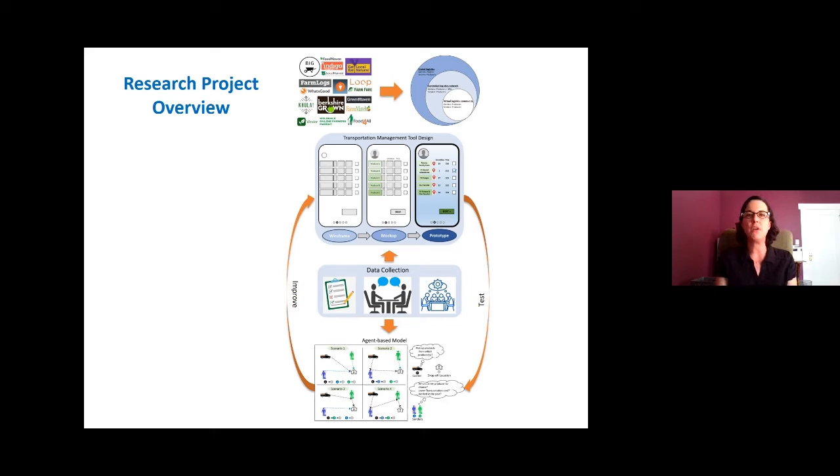So starting from the top left in that figure, my students and I have been looking at existing apps, existing transportation systems, because there are startups out there that are trying to help farmers move product to urban demand centers. One of the big issues with these startups is often that they want to take their cut, no surprise, and often farmers don't want to pay the fees, also no surprise. But we're looking at what's already been done, what's out there, and what are the good ideas out there that we can borrow from, what are the failures that we can learn from. And we're converting that into, okay, for Texas, what does that mean for us?